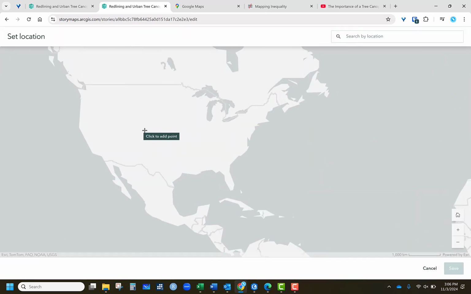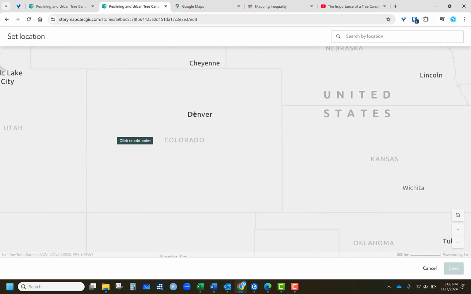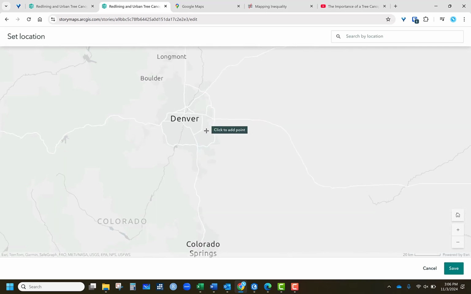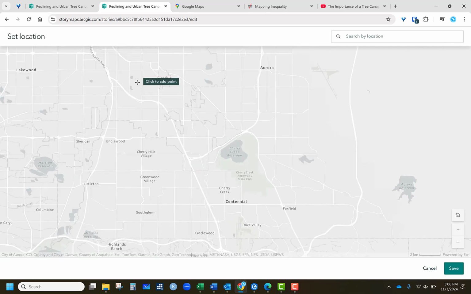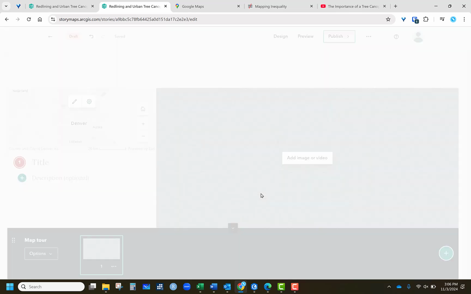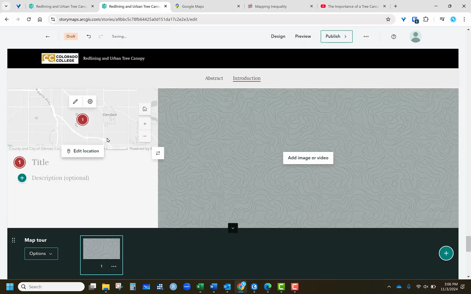So I would zoom in, and let's say you would want this to correspond to an A-graded neighborhood. So you're going to click on an A-graded neighborhood. Maybe one here in Wash Park. I'd play around with whether you want to use the map tour settings. I would use the current zoom level. Hit save. Okay.